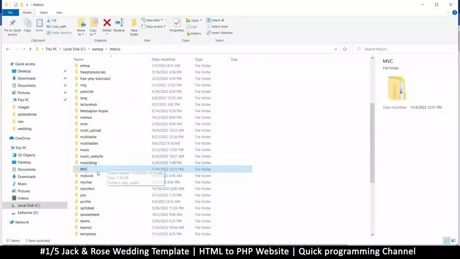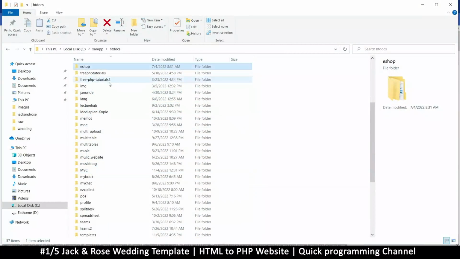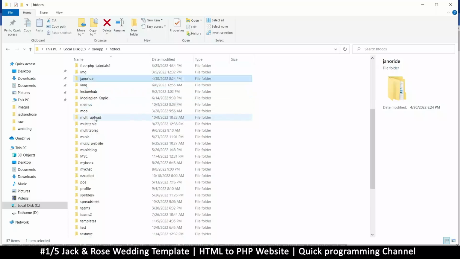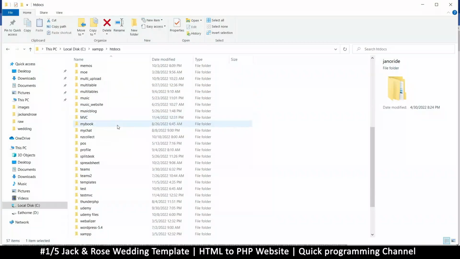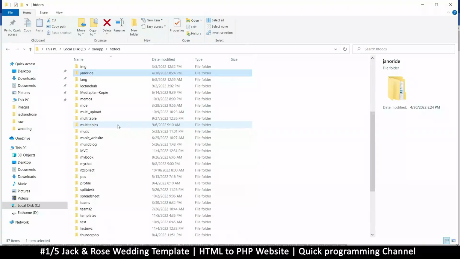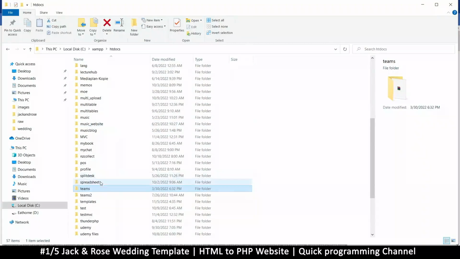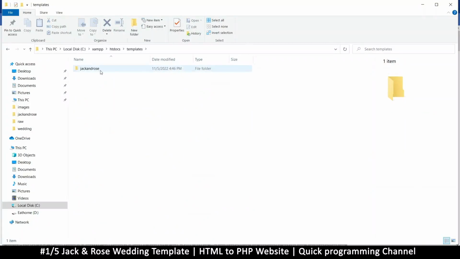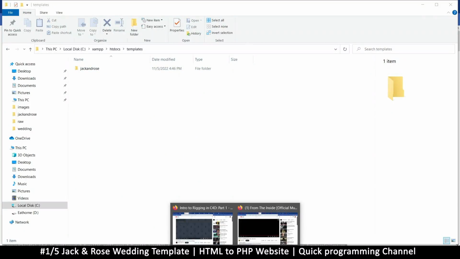What's happening? I think I closed the wrong folder. Anyway, I'm looking for Jack and Rose. Where are we? Oh, wait. The folder is called templates. My bad. Okay, there we go. We are back in business.